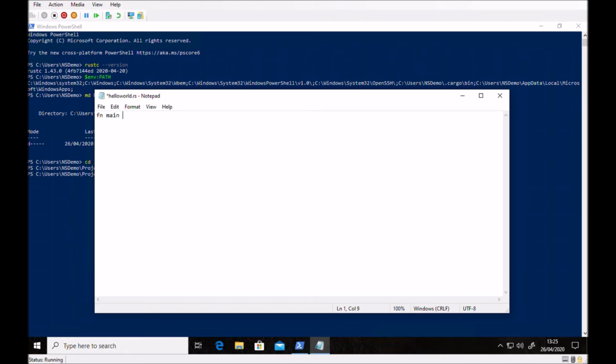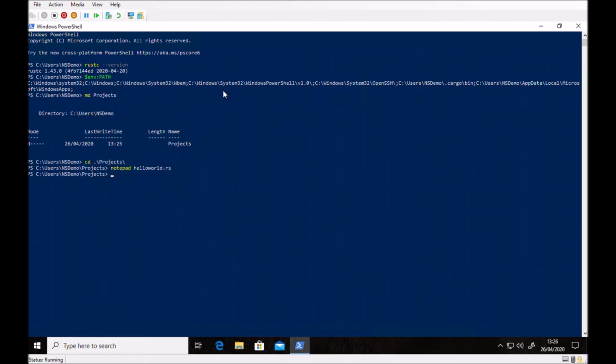So generally all Rust programs have to start with a main function. So that's just a simple Rust program.